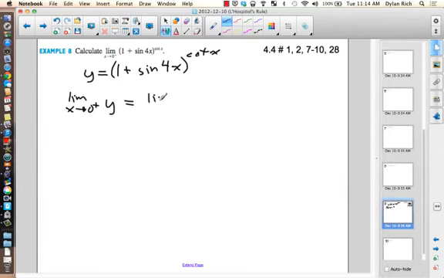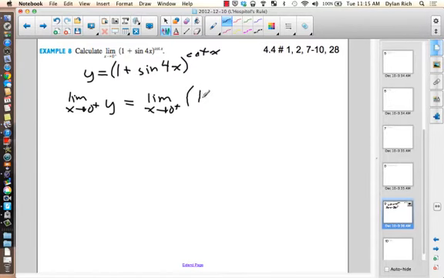Why is it from the positive side? Because they said so. Remember how we're dividing by 0 for cotangent? If they just said it's approaching from both sides, then this is either approaching positive infinity from the positive side, or if it was approaching from the negative side of 0, it's going to be coming close to negative infinity. So that would be undefined. Does that make sense? That's the reason why they chose 0 from the positive side. They could have chosen 0 from the left side though. Correct, and then it would be going to negative infinity. Which might be a little bit more clear on what would happen. Well, actually it wouldn't, but we could still figure it out.